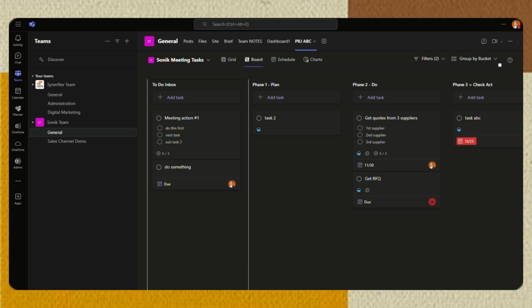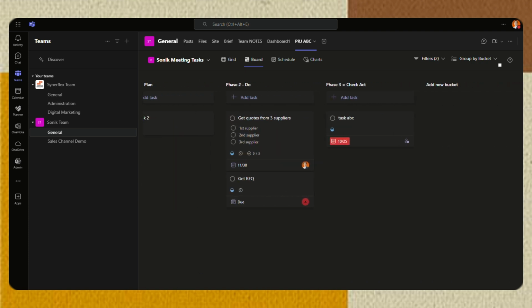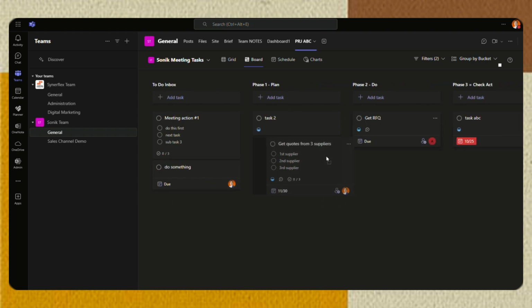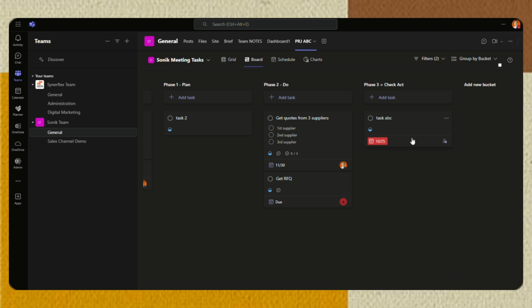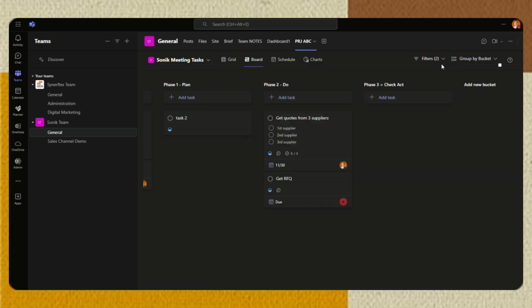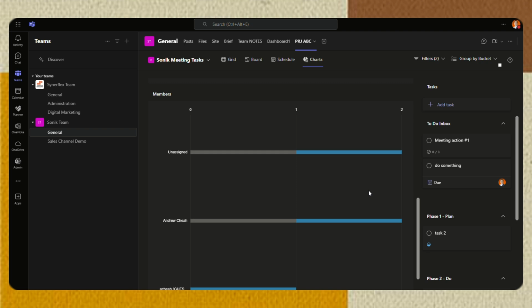So basically from here, it is easy for you to manage your work tasks. And you can see right over here, you can move this around, move this back and forth if you want. And then let's say, for example, this is already done. All you need is to go here, click complete, and it's done. So when it's done, then look at the charts. You see the red one just disappeared.